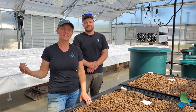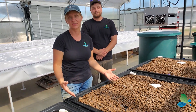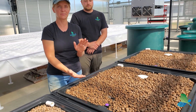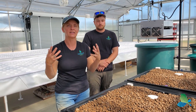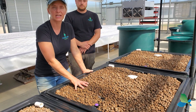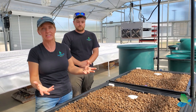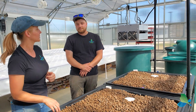We've talked about the elevated DWC. These are the media beds, filled with clay pebbles — a very traditional kind of setup. We can turn each bed on individually. We have tall stand pipes for when we have tiny plants, and short stand pipes when we have big plants like vining crops. We can turn them on and off, which gives us the ability to control the type of nutrients put into each bed — for example, allowing phosphorus to absorb to make extra sweet tomatoes.